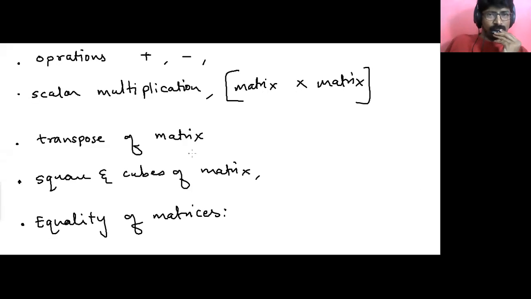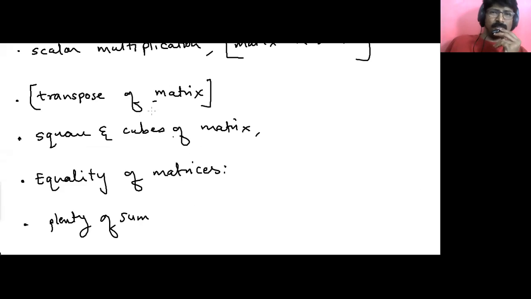Then how to do the transpose of the matrix, which some people call out of syllabus, पढ़ने की जरूरत नहीं है, but I have seen various times in many competitive examinations these questions have been asked. So we are going to learn this. Then how to do the squares and the cubes. Basically this is like the part and parcel of matrix multiplication.